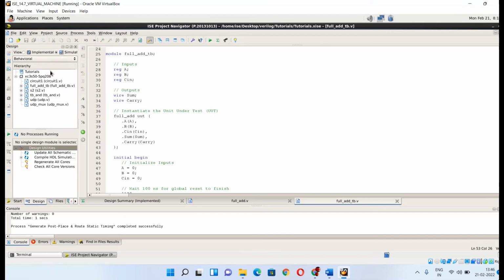Now we will see a waveform. In the full adder TB file, we will select this and simulate it.